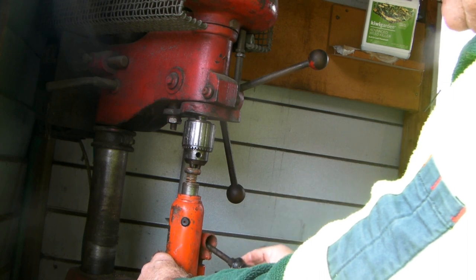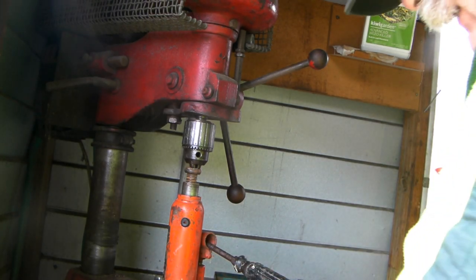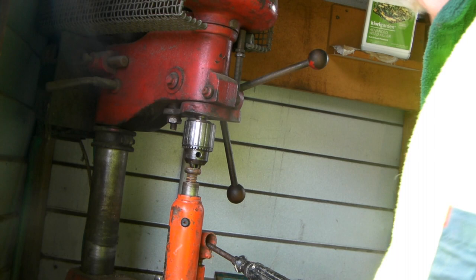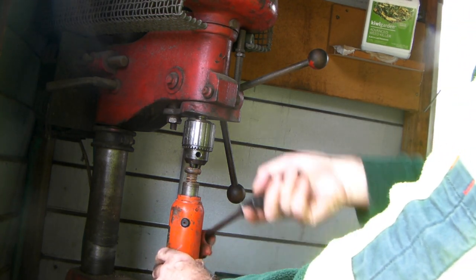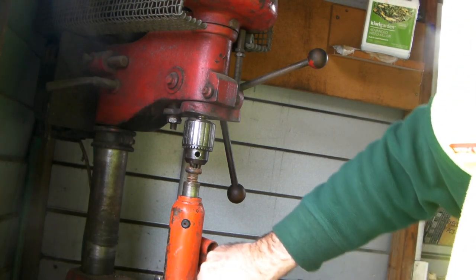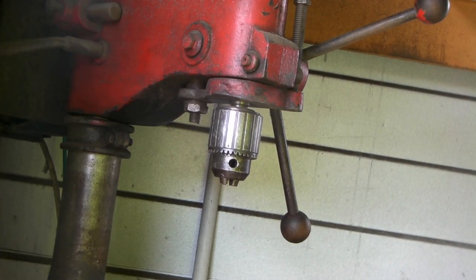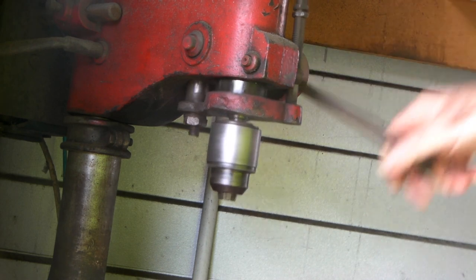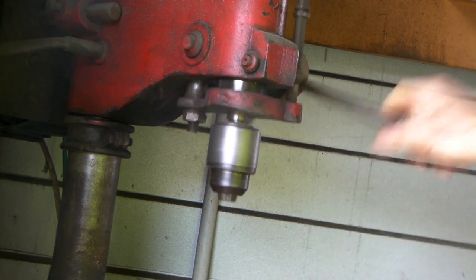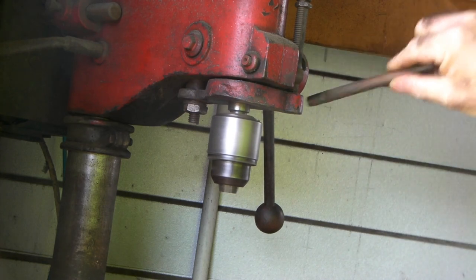I wouldn't do this on a new drill press by any stretch of the imagination, but for what we're doing it's quite fine. I'm not going to get too carried away, but if your table starts moving down a little bit, just block it up with a piece of wood or something underneath and that'll solve that problem. See how we go — don't go too hard, just until you can hear it seat. So here we go again, take two — see what happens this time. That cap came off the drill but the chuck's still on there — not bad!